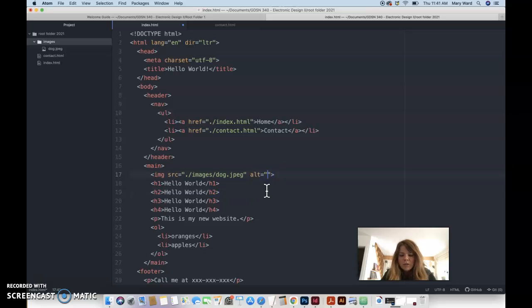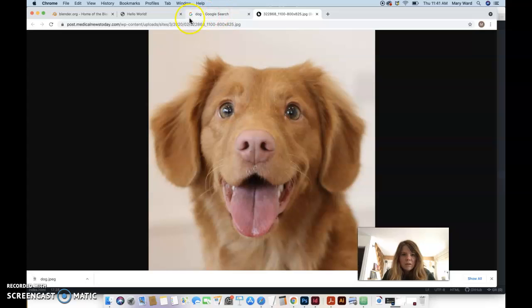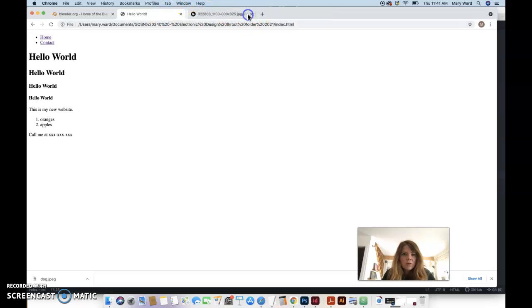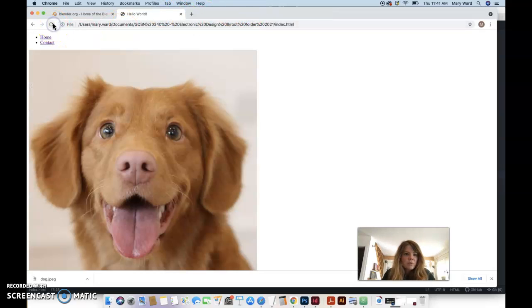And then our alt tag, we need to put that in there. Cute picture of a dog. This alt tag is for screen readers, for people that use screen readers to view the web that are visually impaired. So we need to help those people with disabilities understand what this image is by describing it to them. So that's what the alt tag is. Command S that to save it. Then let's go back to our web page and push refresh. And that brought it in full size to our page.